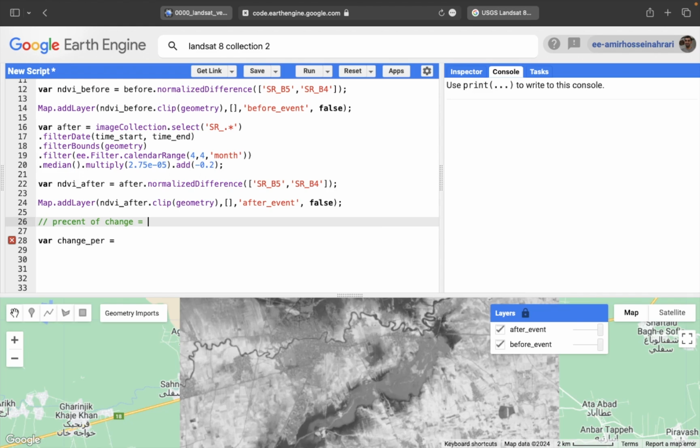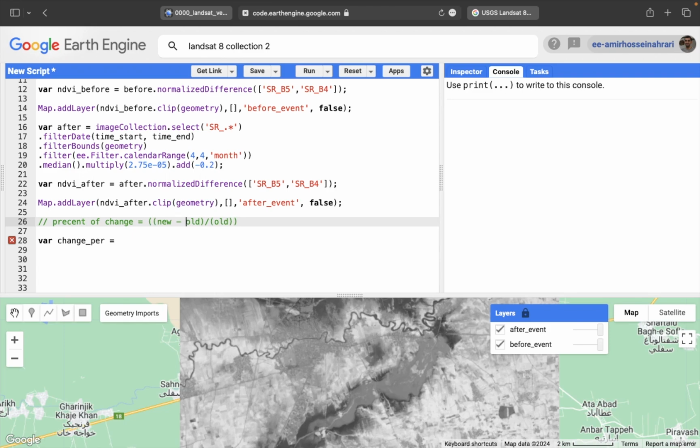The before image is old and the after event is the new image. To get the percent of change, we need to apply this equation: the new image minus the old image, over the old image, multiplied by 100.